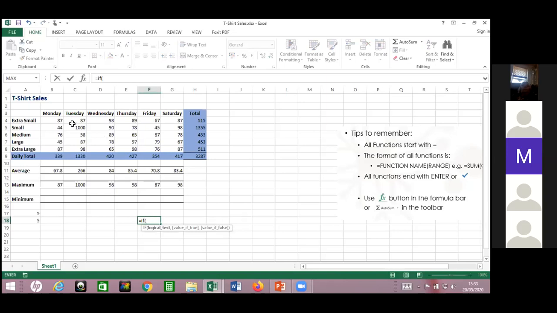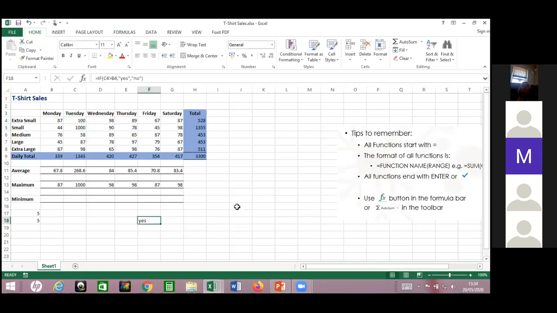So if Tuesday sales are greater than Monday sales, comma, then say yes, comma, no. You have to put the text in quotation marks so that it knows it's going to just show that text rather than do a calculation. And if I click on the tick, not greater at the moment, but if I change that, then it automatically updates for me.